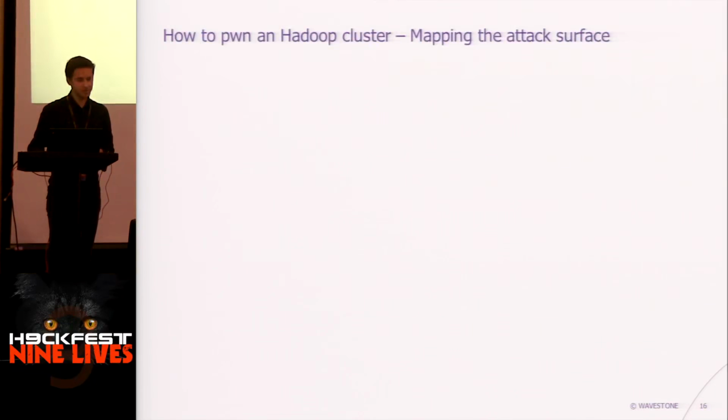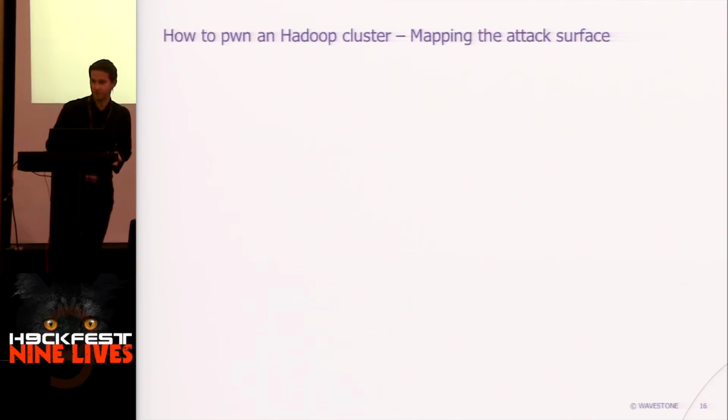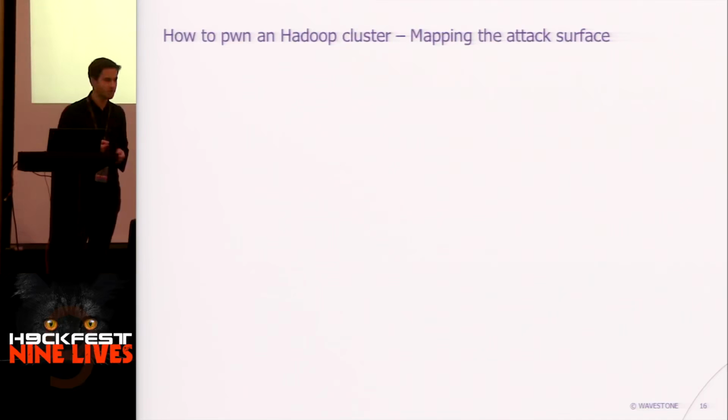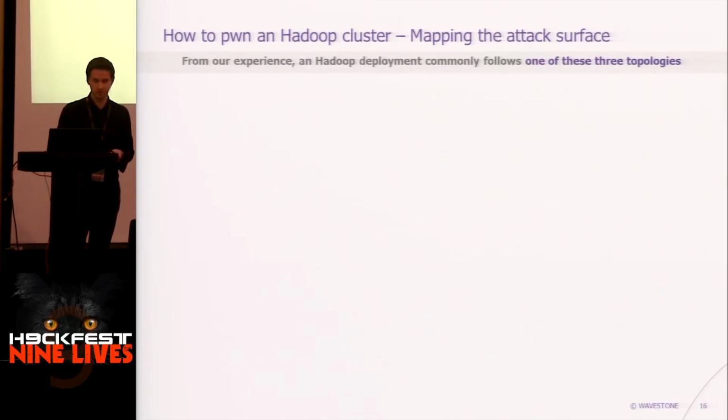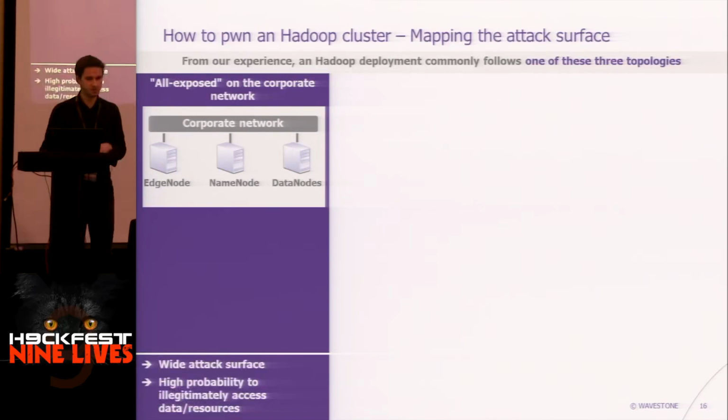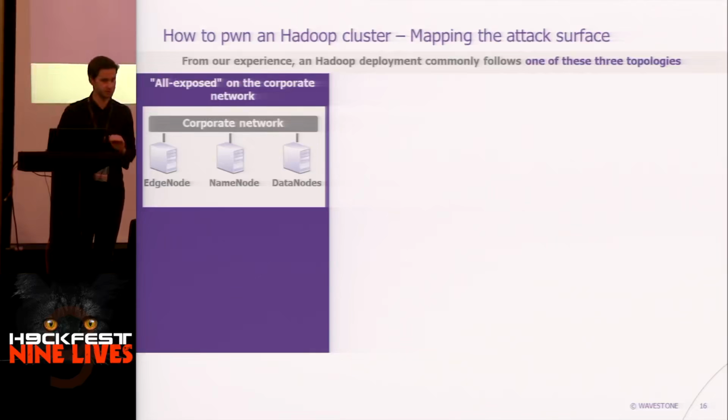Let's map the attack surface. So you're connected, you're engaged for a mission, like you say here. You want first to map the attack surface, so you're plugged into the corporate network and you have a list of URLs and IPs of your target. First thing is you have to figure out which topology your client is using. From our experience, you have 3 topologies. The first one is the whole cluster exposed on the corporate network, which translates to no segregation, and I don't care about network segregation. This is common stuff.